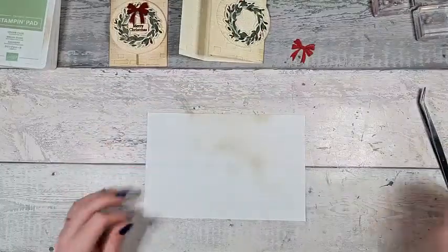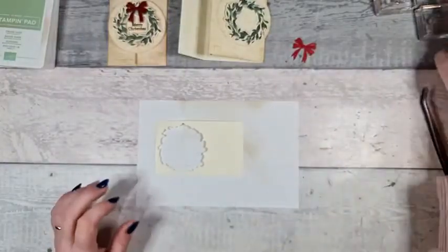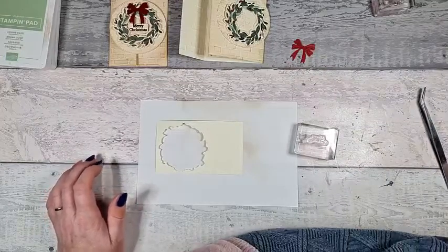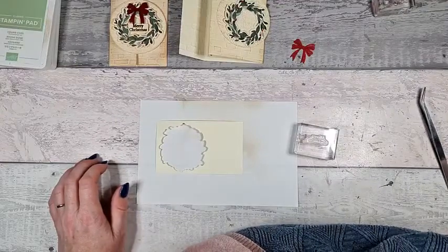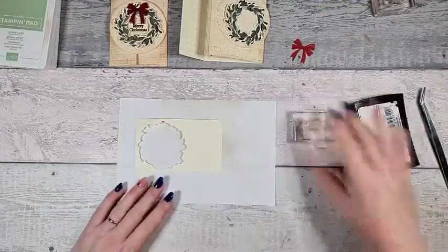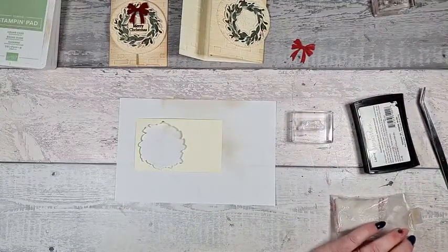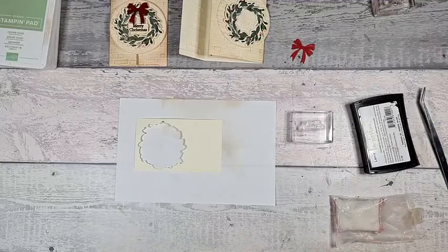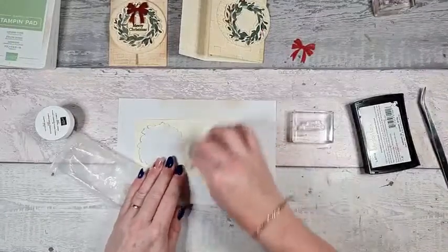That's our wreath nearly done. We're going to get this scrap of very vanilla. We're going to get our Merry Christmas, and guess what we're going to do? We're going to heat emboss. We all love a bit of heat embossing. So we want our Versamark ink. Would help if I got my embossing powder out. Gold, that's what we're after. Got my embossing buddy.